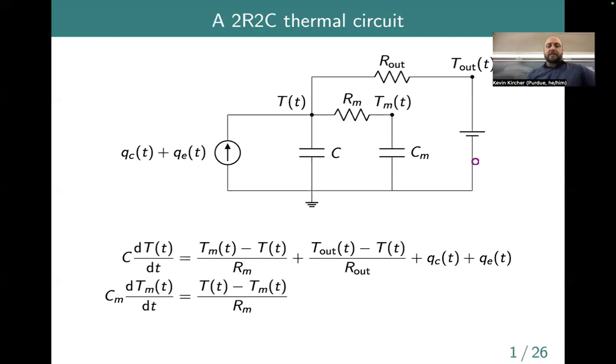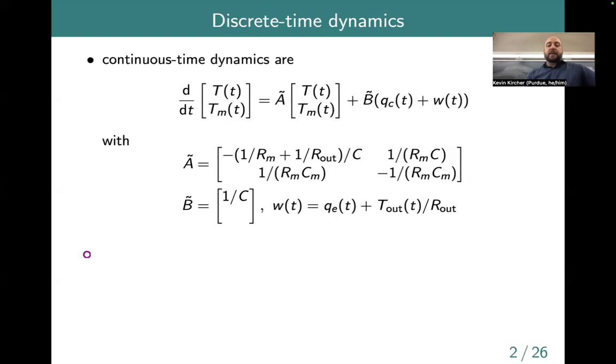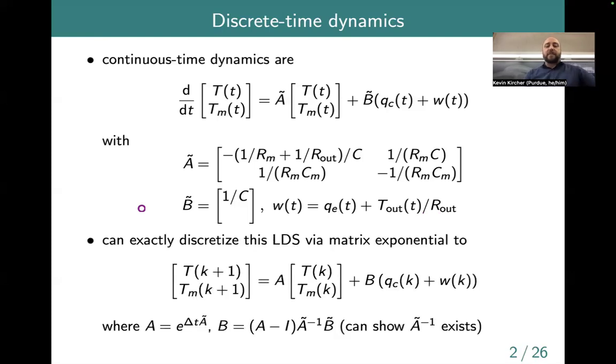You can look back at the governing equations here, which are written as two coupled ODEs. You can look back at those and convince yourself that in matrix vector form, they satisfy this equation with these definitions. It's probably a good exercise to do just to understand where these equations come from.